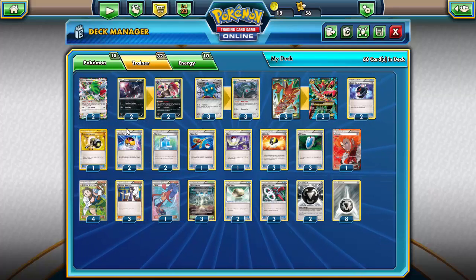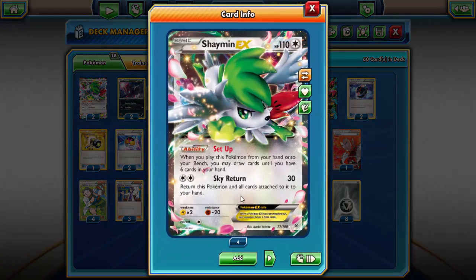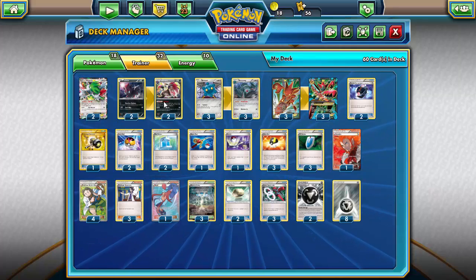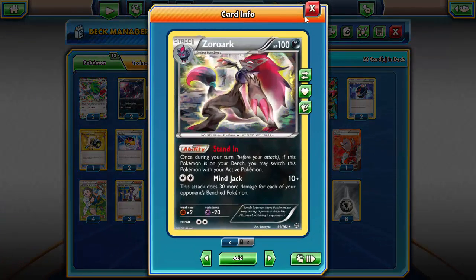As for the Pokemon, we have 2 Shaymin just for draw support. You don't really want to have too many on your bench because it clogs things up. So that's why we are only running 2. A 2-2 line of Zorua and Zoroark. Zoroark with the Stand In ability, basically Keldeo Russian, and also in a pinch makes a great backup attacker with Mind Jack.